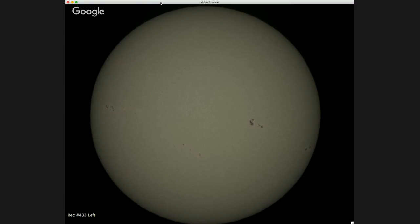Okay. So we'll let this go for another 400 frames, and then I'll try to zoom in. As you can see, the seeing is not nearly as jumpy as it was in the calcium. It's still jumpy, but we'll see.